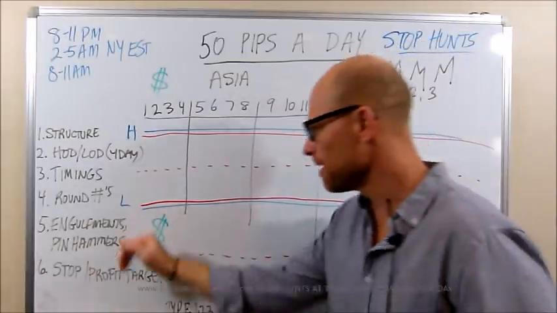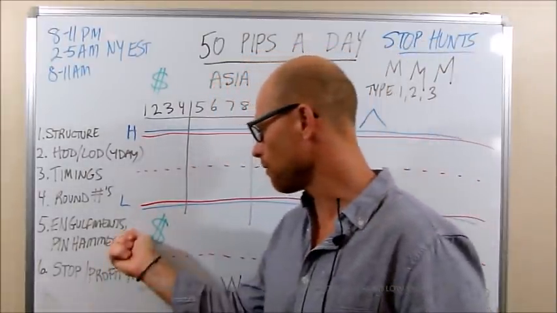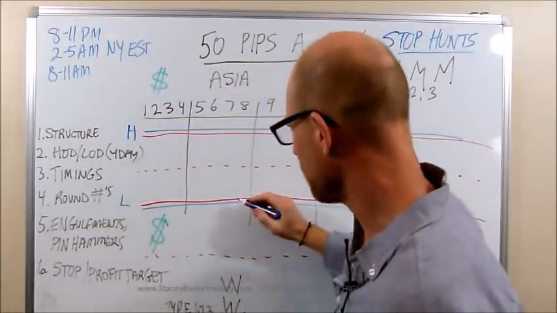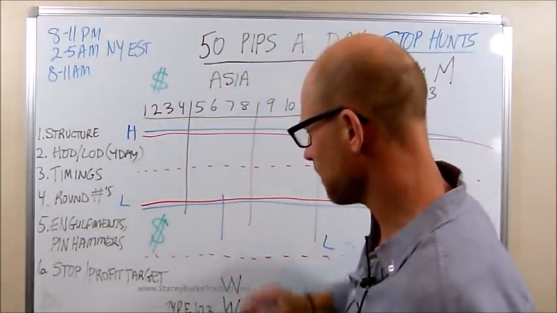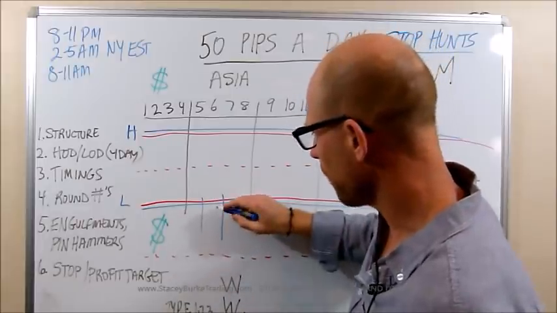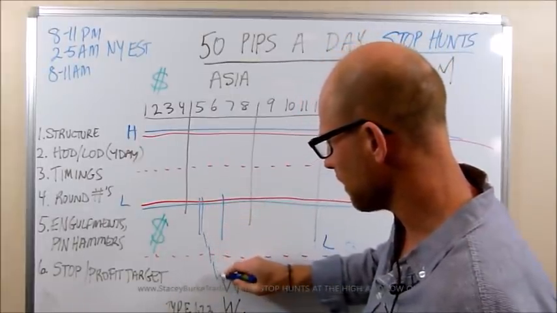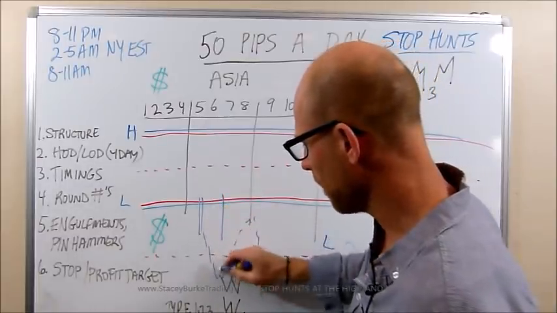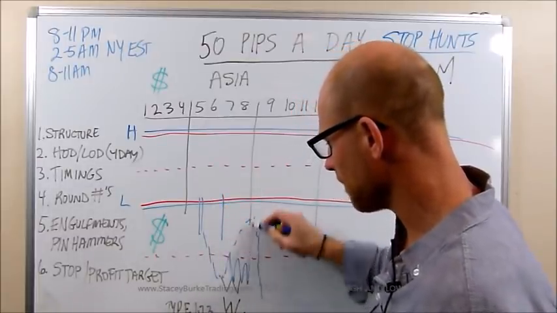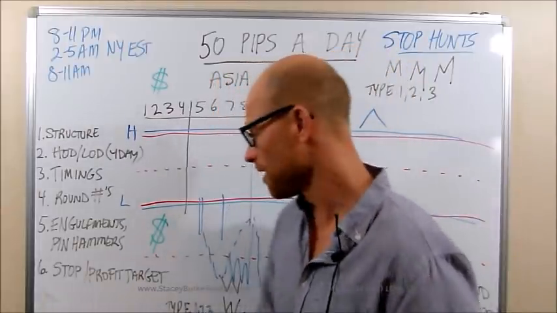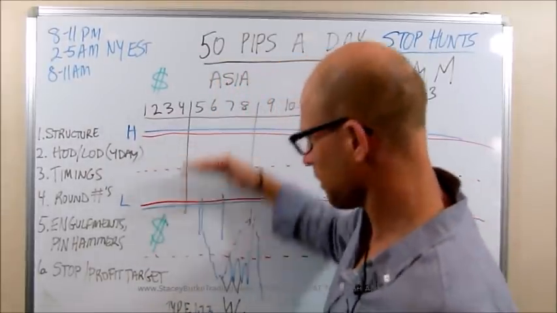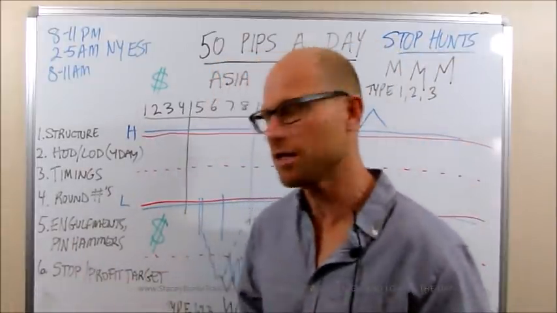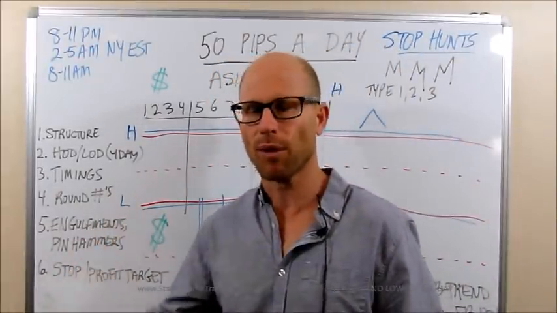Same thing up top. They're going to go after the money. So once they've done a stop hunt, and again, a stop hunt is different than a breakout. A stop hunt typically is going to end up having pins somewhere. A breakout is going to be coming right out and pulling back to continue through. Sometimes they'll break out and they'll work the low for that type 1 W or M. Sometimes they'll be jamming into the low, and again, the timings are what's critical, because as we head into the equities open, that's the most important time.